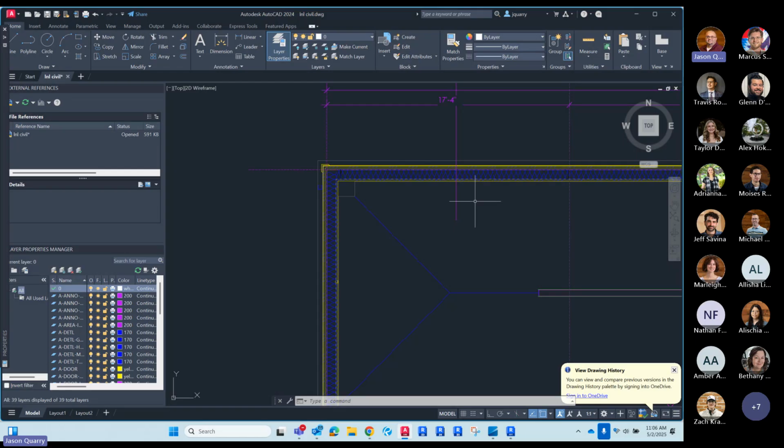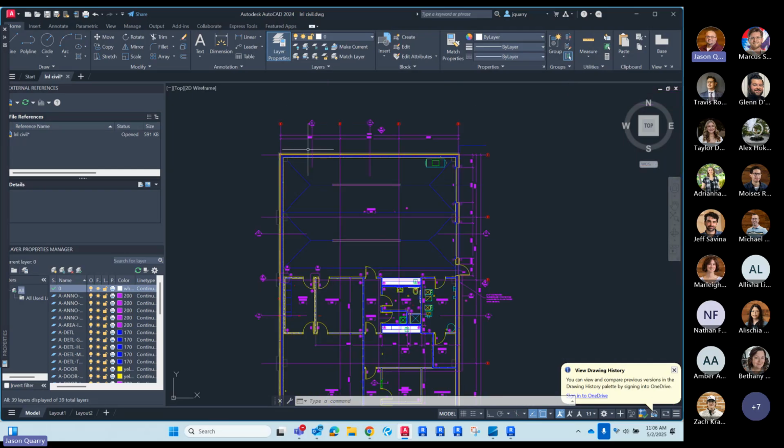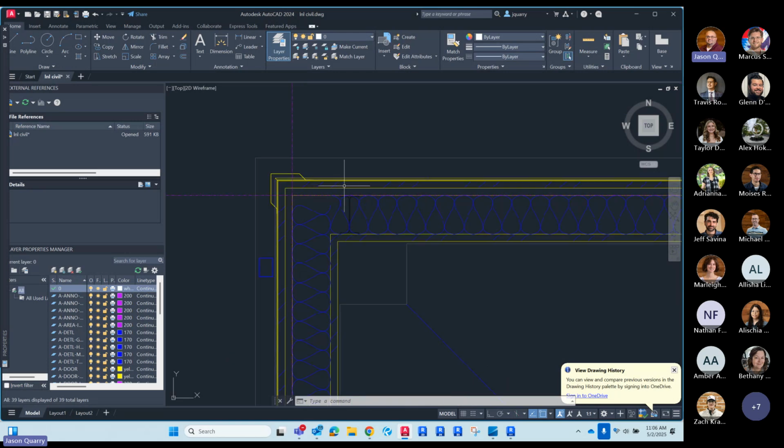Depending on the construction type of the wall and of the building, that will determine where the footprint actually is. For example, this particular project is a metal stud and gyp wall building, and usually the stud lines up with the slab edge. The best way to look at a footprint is basically the lowest level area that touches the ground. That's basically what a footprint is.